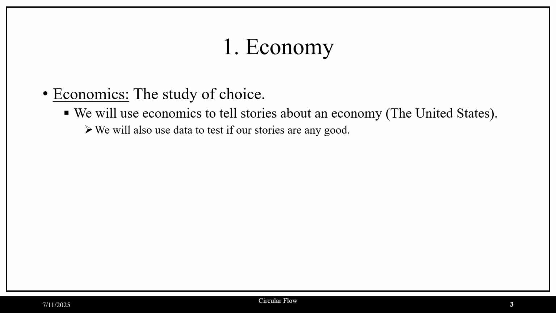Where to begin? Economics is the study of choice. It seeks to address how decisions are made with finite resources. This can be at the individual level, which is what microeconomics is concerned with, or this can be at the aggregate level, which is what macroeconomics is concerned with. Our course is macroeconomics, so this is the route that we will go, where we will use economics to tell stories about an entire economy, where more precisely, we will want to tell stories about the United States. Not only this, we will also be able to look at data and see if there's any support for our stories of the United States.